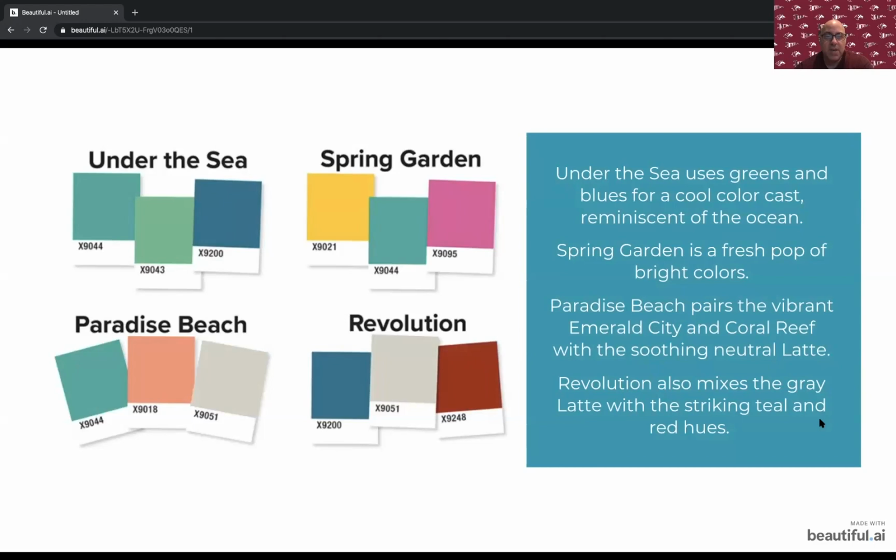Same goes here. You can see that classic blue under the Revolution tab being as colors that could stand out. That's where you're sort of getting that classic blue between Under the Sea and Revolution. We're starting to see that. But we see the seafoam green. We see the teal come through. We do see those blues popping through and some pinks and yellows.